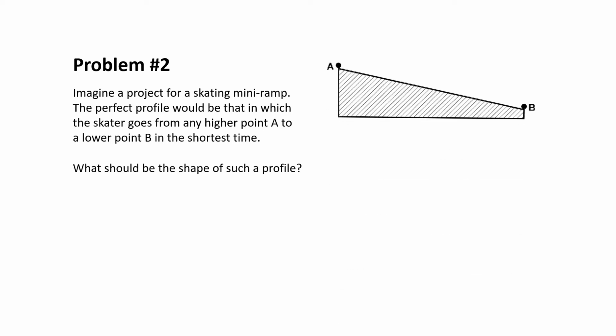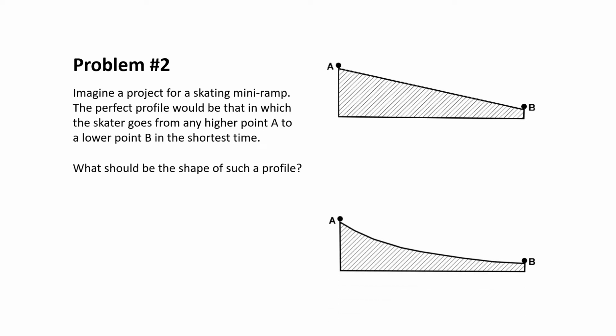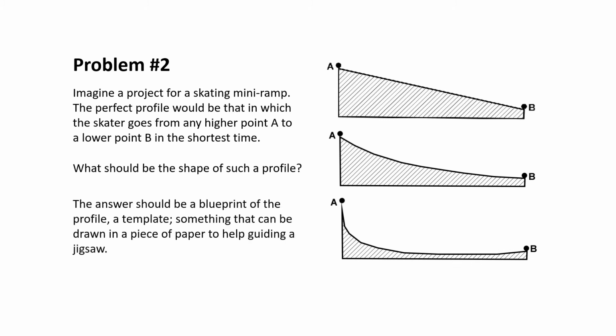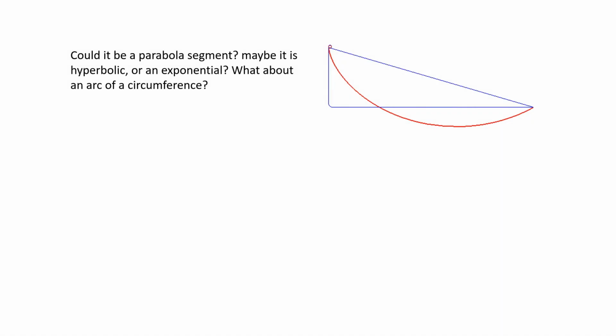Maybe a straight line from A to B, or something like this, or even like this. The answer should be a blueprint of the profile, a template, something that can be drawn on a piece of paper to help guide a jigsaw. Could it be a parabola segment? Maybe it's hyperbolic or exponential. What about an arc of a circumference?